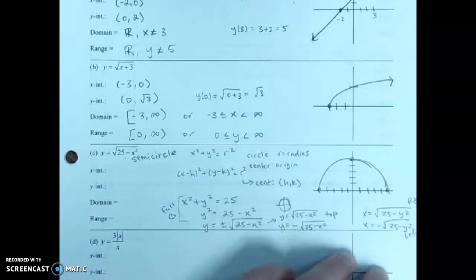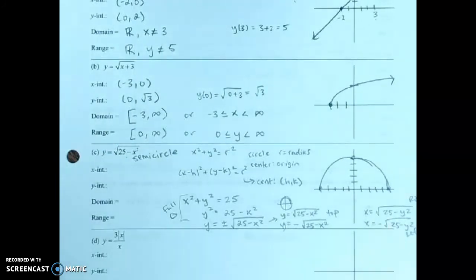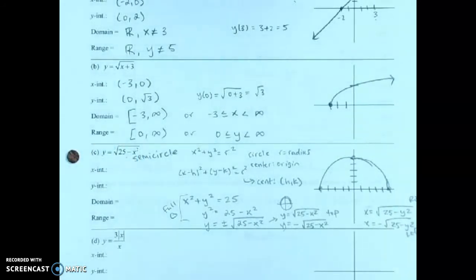We don't typically deal with stuff like this because they're not functions, and we really only care about stuff that's functions. So we could potentially see the top parts of the circle, or we maybe see the bottom. But you're going to need to recognize this going forward, right? Something like this, you may not know that it was a semicircle coming in, but after having gone through it, you should be able to recognize it in the future. All right, so once we have the graph, everything I think is pretty easy.